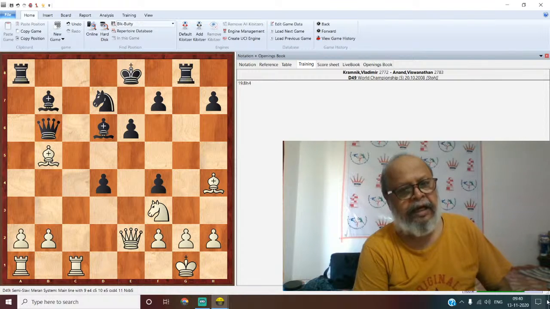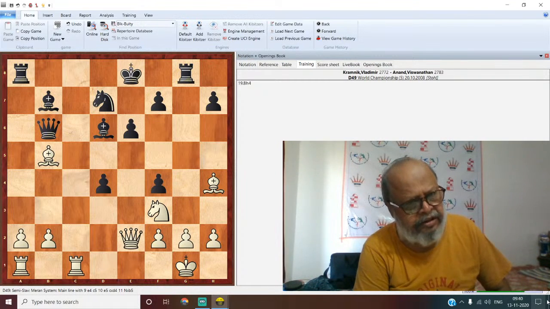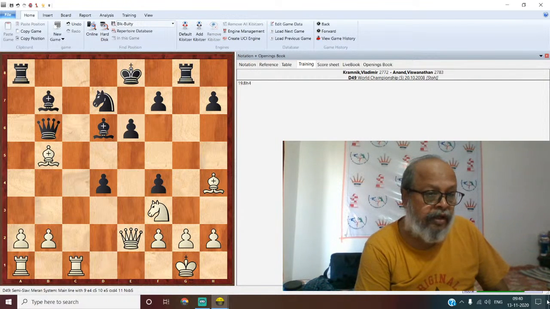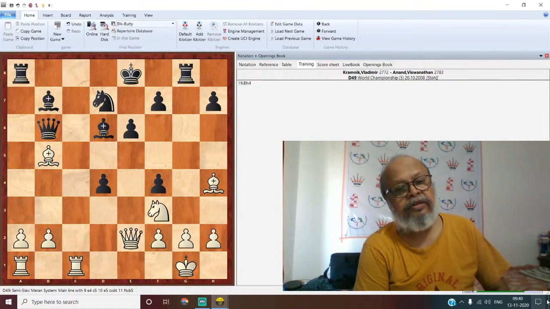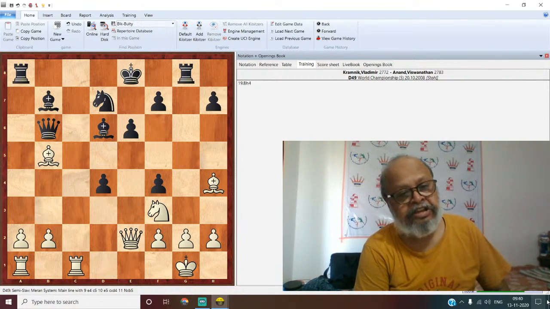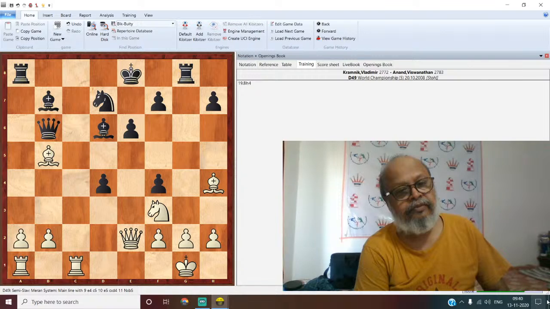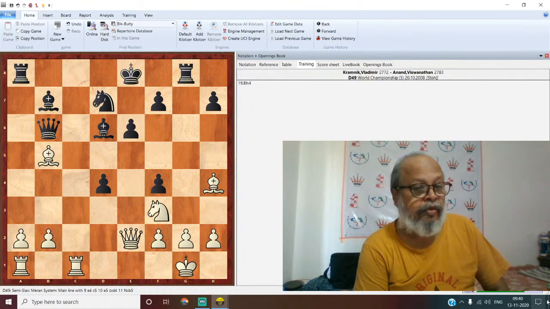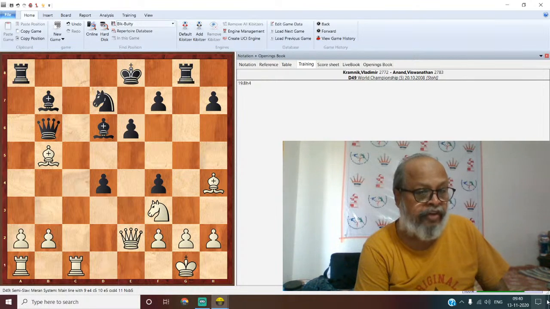I would say Capablanca or Smyslov, Petrosian, Korchnoi, Kramnik. Magnus Carlsen is a positional style player. Karpov. And on the other side, the opposite style, tactics and attack. One of the best tacticians in chess history, the Speed King, Viswanathan Anand. So the fight is between two different style players.